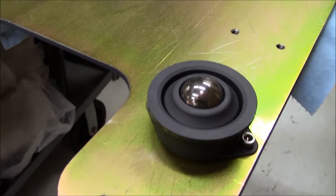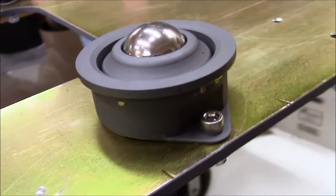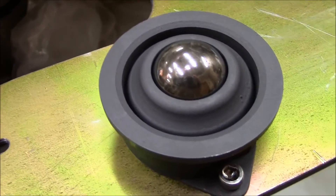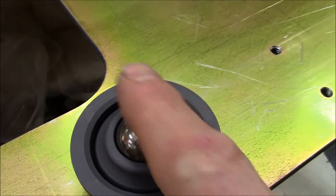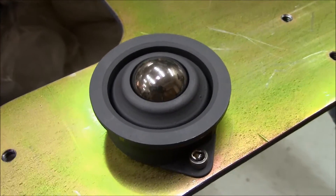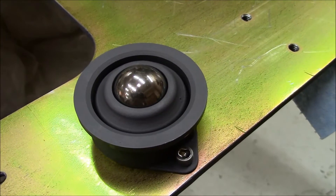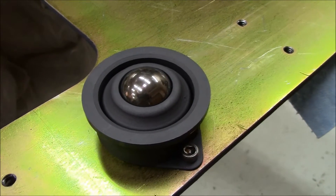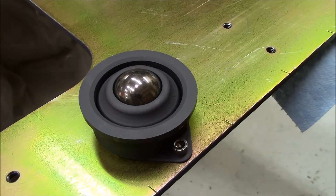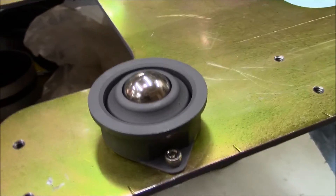This is a detail of the bearing slider unit for the J-rail system. It consists of two parts. One is a conveyor bearing assembly — about a medium size. This is the bearing here, rides in a housing with ball bearings in it. Of course this gets flipped upside down, then the load of the seat and passenger — or co-pilot/pilot — are actually placed on this bearing surface and ride within the J-rail system.